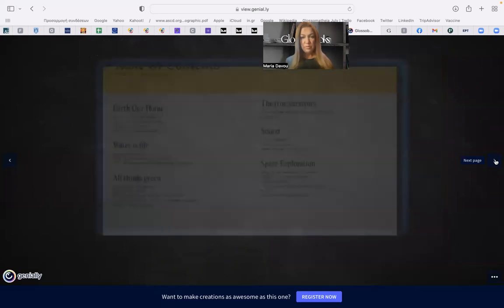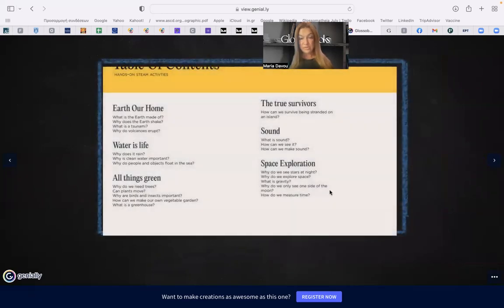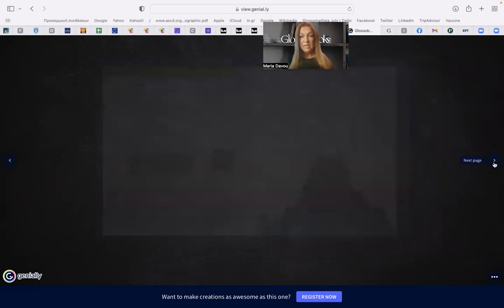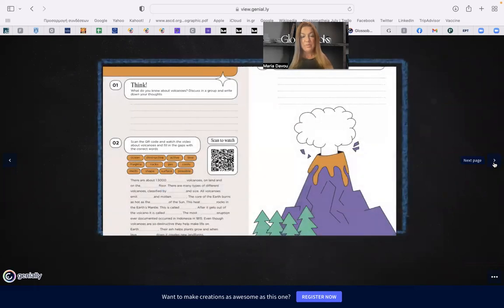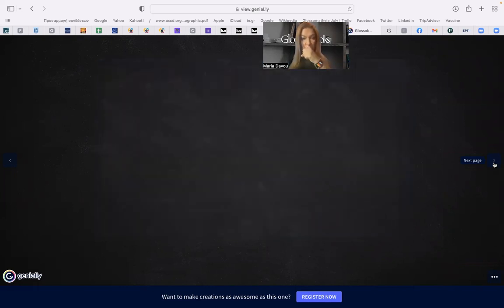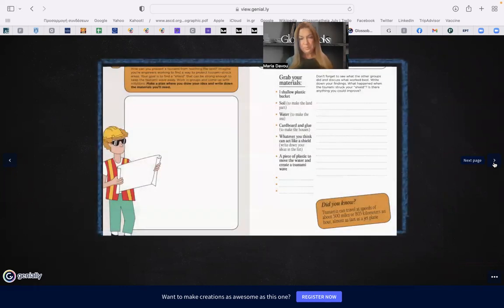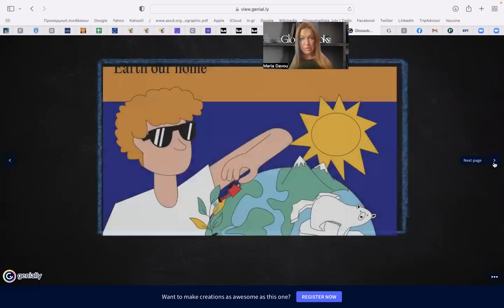So, the book has 6 units where students explore different subject areas with experiments, with language-based activities, above all, with a scientific thinking approach, writing production tasks, and of course, content knowledge.